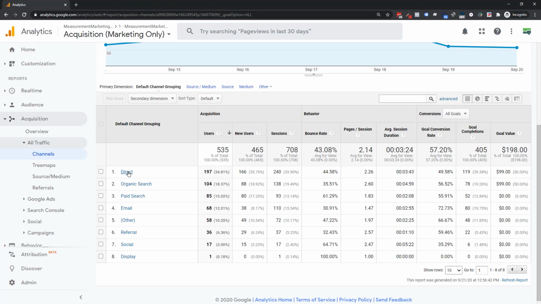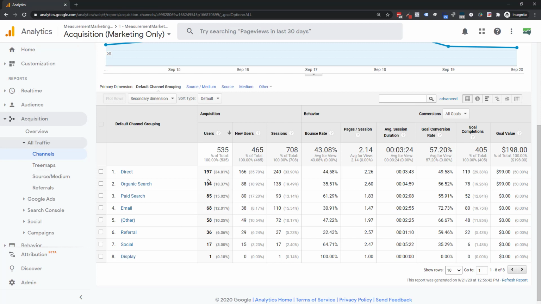So is it useful to know that most new users are coming direct? In terms of this direct traffic, that is people that are, let's pretend this is correct, actually sending people directly to our site. Yeah, I guess it is, because a lot of people are coming to us new. They're looking for information about measurement marketing. They're coming to measurementmarketing.io because that is our company name. So we have a lot of direct traffic, and it makes sense.